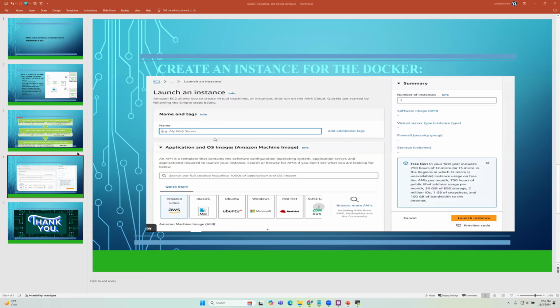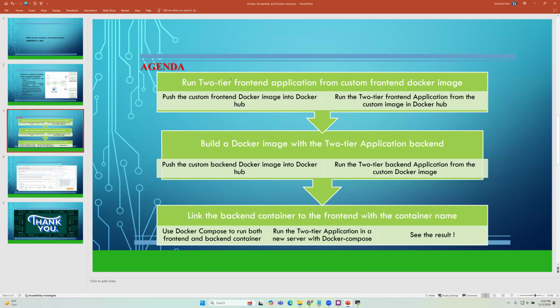So let me go back to the slide. I already ran the front end application with the custom front end image. Also, I pushed the custom front end image to our Docker Hub, and ran the two-tier application from the custom image in the Docker Hub. We also built a Docker image for the two-tier application backend and pushed it into the Docker Hub.